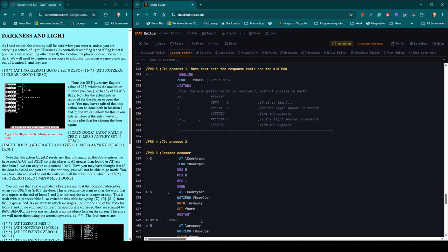So now it says at greater than, we're going to go L courtyard. So we want to check we're at a location greater than 1, or of the courtyard. Then we want at lower than, no, that's not, sorry, at greater than location.